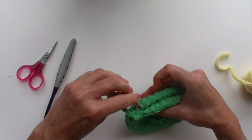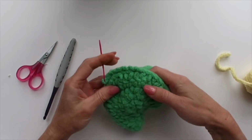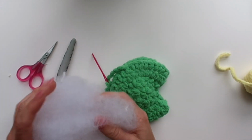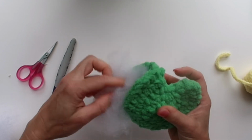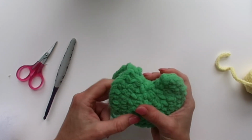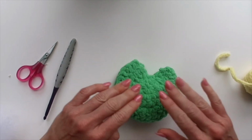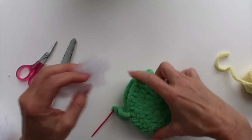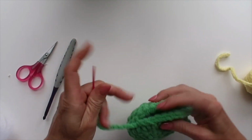Here we go, and I am getting pretty close here to the edge, and so I'm going to grab a little bit of my stuffing and stuff it in there. And there we go. Nice. I got a little more for the edge right here. There, how cute.